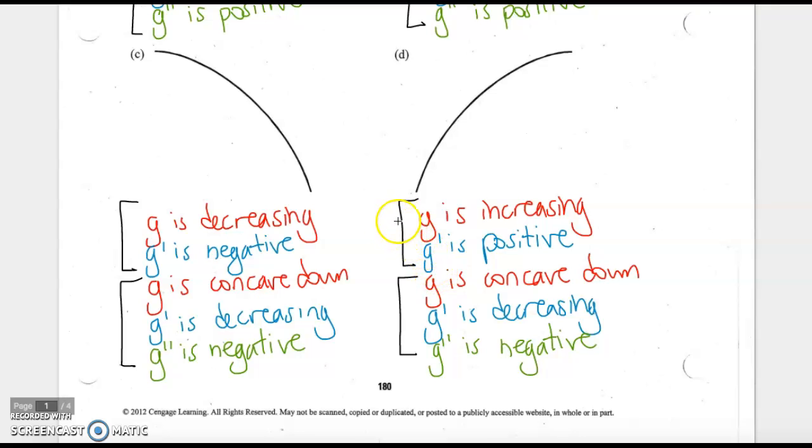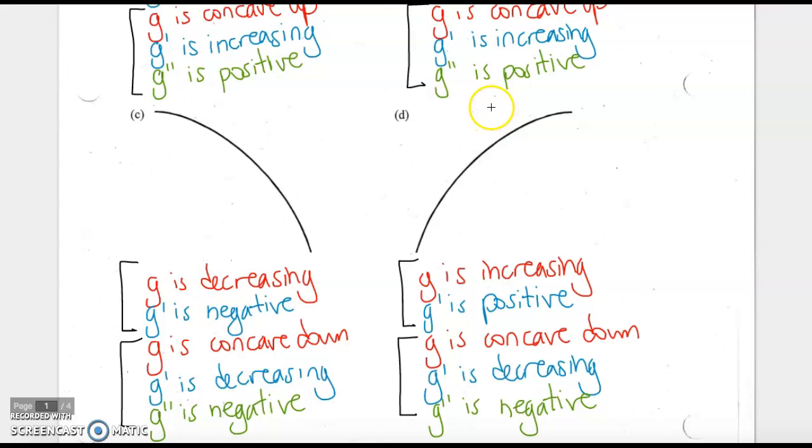Awesome. A couple of things that I want to connect as far as wording goes. When we talk about this graph, you'll see this often talked about as far as rates go. So I could talk about this function increasing at a particular rate, and we can use the same information to talk about that. So I would say that for D, G is increasing, but at a decreasing rate. That makes sense, right? I'm increasing, but I'm getting smaller and smaller and smaller. So this graph is increasing at a decreasing rate.